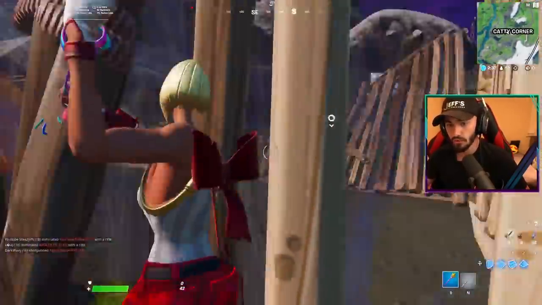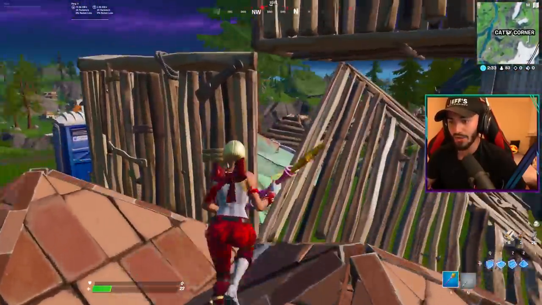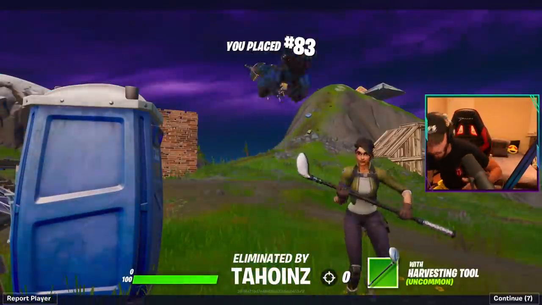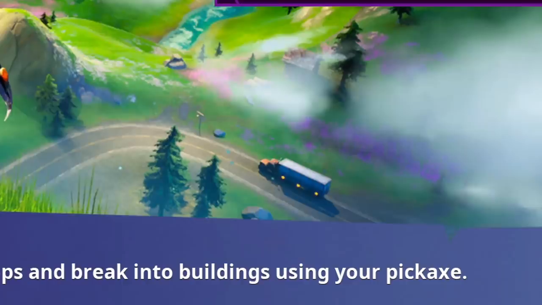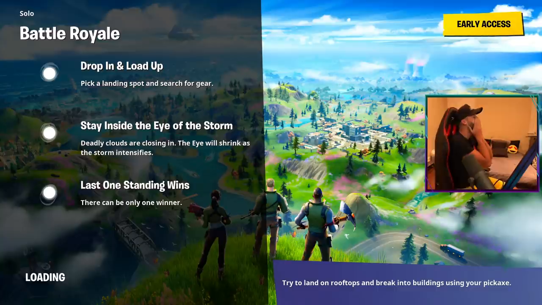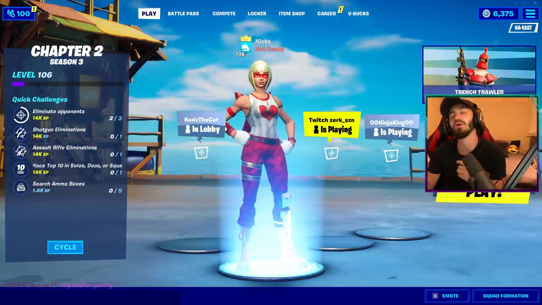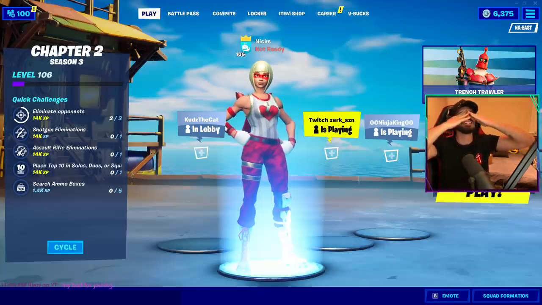No, no, no, no, no. Oh my God, bro. No, no, no. I had the fishing rod. No, I accidentally hit return to lobby. I am literally throwing my customs, bro. What am I doing? Bro, I meant to hit spectate and I hit return to lobby.